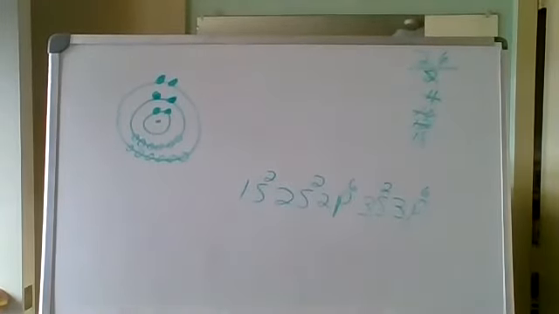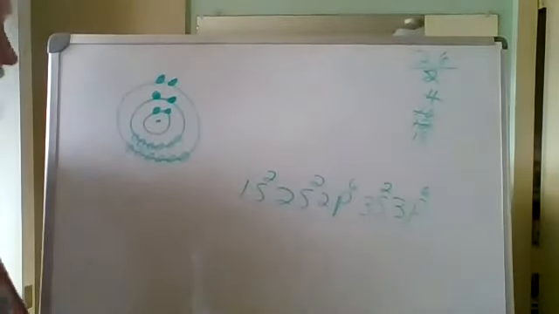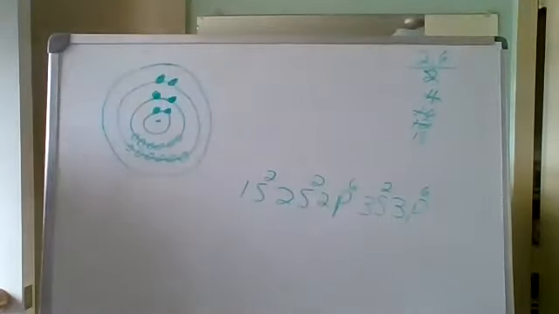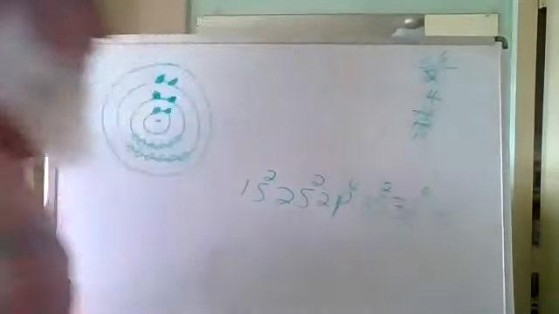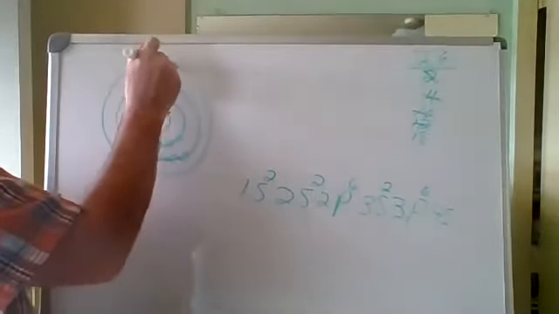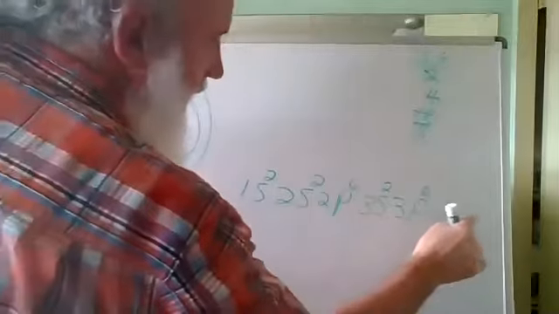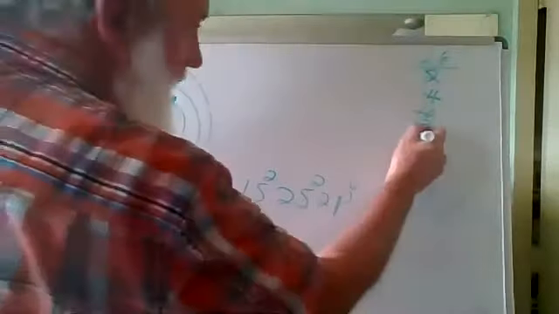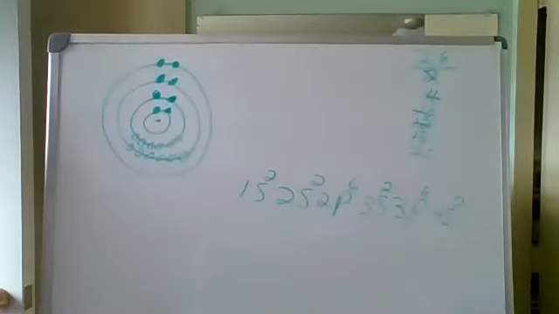All right, so the next element after argon is potassium, which is in period 4, so I need a new ring, the 4th ring. Down here, I'm going to write period 4, and potassium is in S block. I know 2 electrons fit in S block. So there's potassium, and there's calcium, the one we drew last problem. So period 4, S block, 2 electrons. My electron counter jumps from 18 to 20. We're only 6 away now.